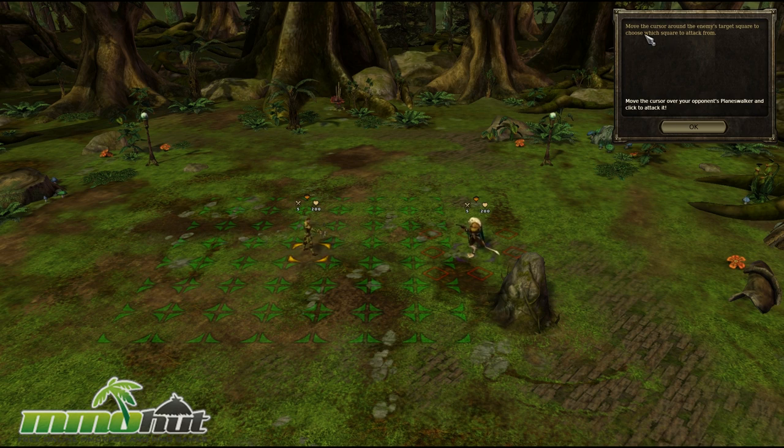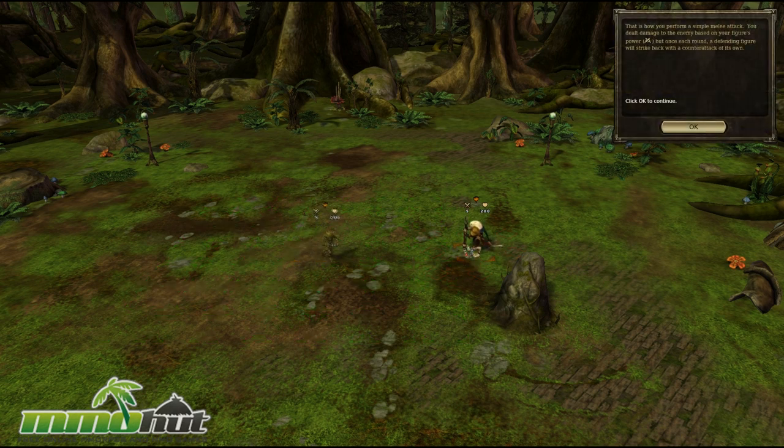Click OK, move the cursor around the enemy square, and let's go right over here, let's go attack him. So there we go, my guy's running diagonally at him, and bam, smack it with my staff over there. He's gonna take it, and he's down to 195. So wow, this could take a long time, he's got a lot of HP as well.